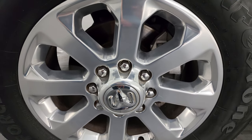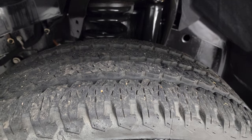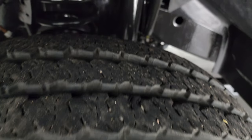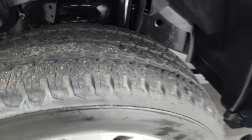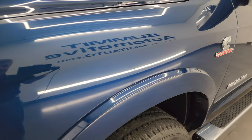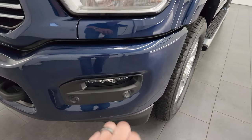This one comes with 20 inch polished aluminum wheels and Firestone Transforce AT tires, LT 285/60R20s. In the front they have probably about 70 to 80% of the tread left on them. Frame and underbody is exceptionally clean on this truck. This is a clean title history vehicle out of Colorado and Wyoming. Front fender is absolutely perfect — no dents or dings. It does have LED headlamps, LED running lights, and LED fog lamps.